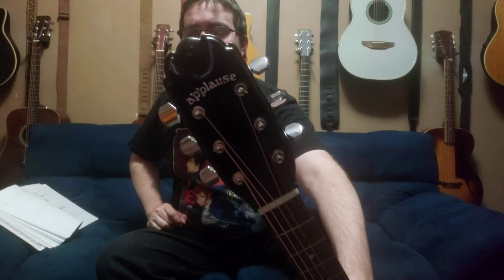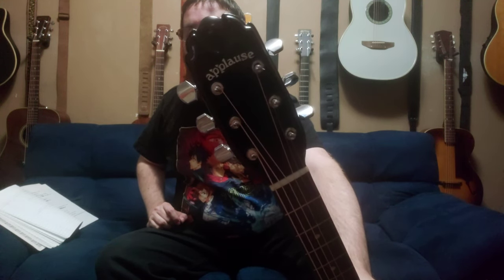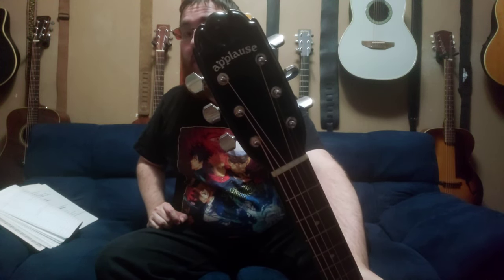This is using the old school original Applause headstock design, which I personally think has a lot more personality than the later designs, than literally all of the later designs for Applause. I'm a big fan of it. I like that it stands out from the Ovations while still being unique like the Ovations are.